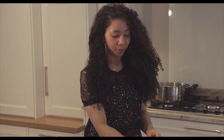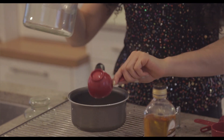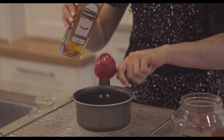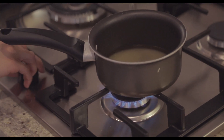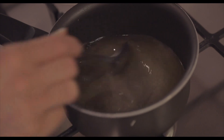Just before you get your bread out of the oven, make a whiskey glaze — a little Irish twist on this Caribbean bread. Take a third of a cup of sugar, add a quarter cup of whiskey, and a quarter cup of water, and put it on the stove at a low heat until it's really well reduced and a nice sticky glaze. Every now and again give it a little stir so all the sugar combines with the whiskey and melts in.